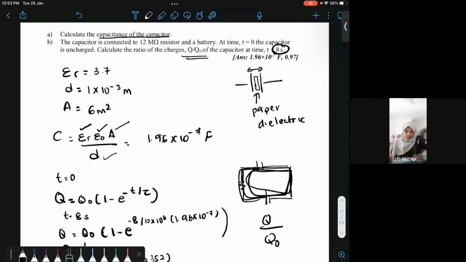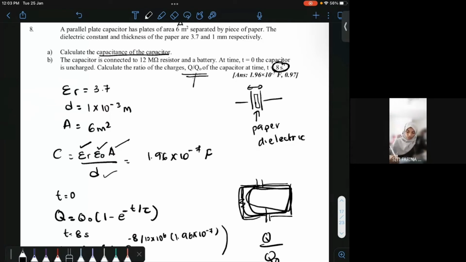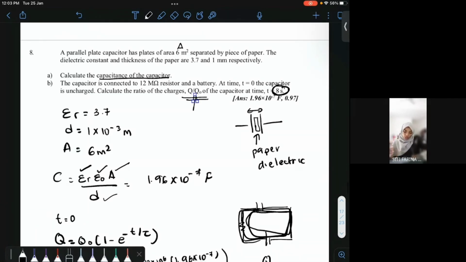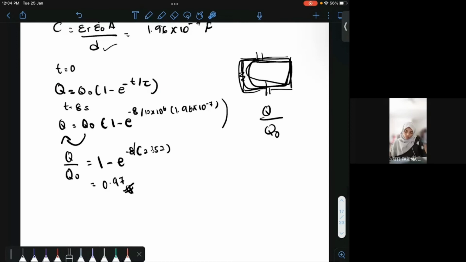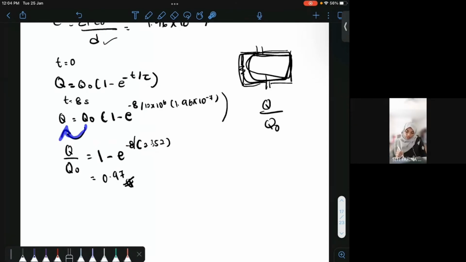Ini soalan 8. Okay. Walaupun kita boleh cari nilai Q0 ini, iaitu nilai charge you store. Oh, soalan tak bagi nilai V juga. So it's actually difficult to find the value of Q0 sebab dia tak bagi nilai V juga dekat sini. So kita tak dapat cari juga Q0. So betul jugalah. Yang penting adalah kita tak nak hilangkan pun term Q0 ini. So you don't have to bother go find what is Q0. Yang penting kita dapat Q over Q0. Macam mana nak dapat? Kena bawa Q0 ini ke kiri bahagi. Alright.